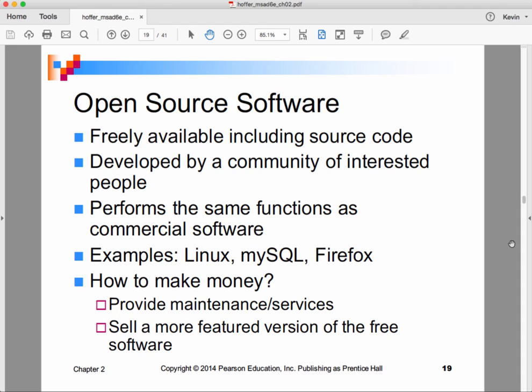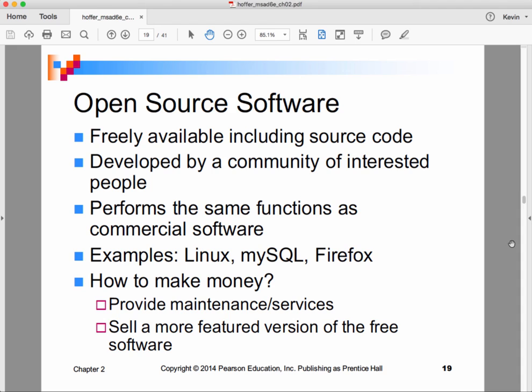And typically they work like this. There is a community open source version that's free, and then there's a paid-for proprietary version that has support and those kinds of things. And depending upon your taste for the level of service and the level of pay, you pick what you want. Okay.